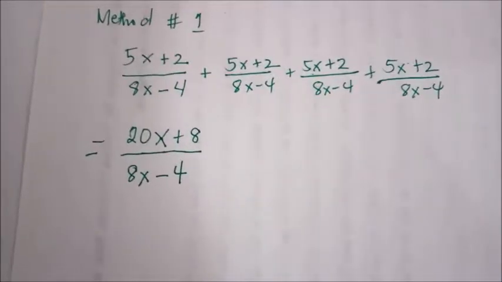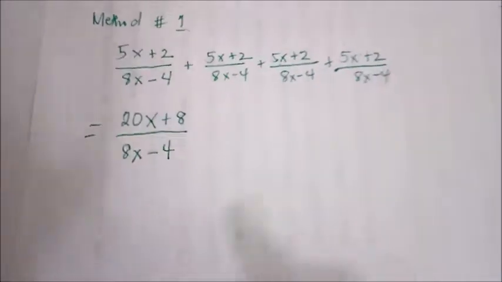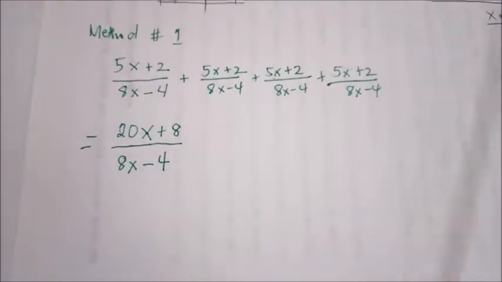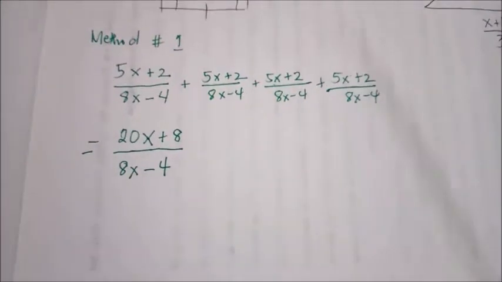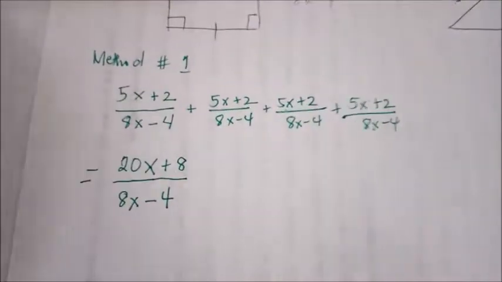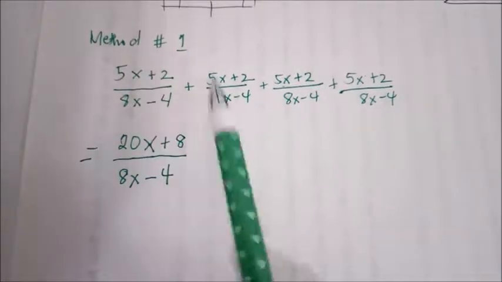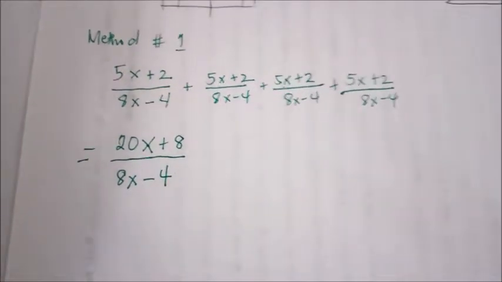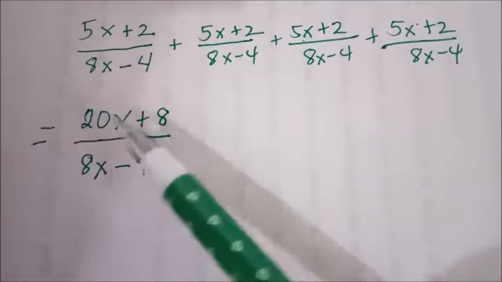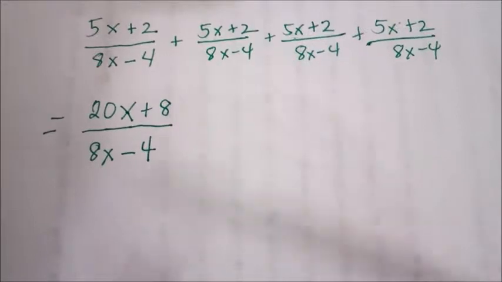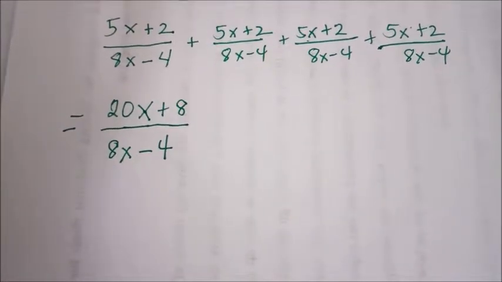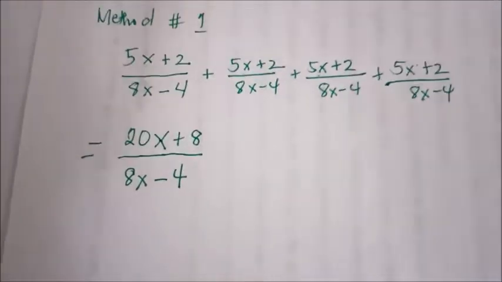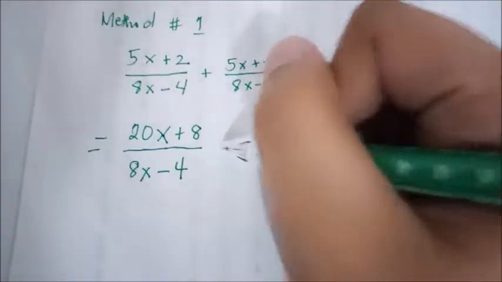But, look closely. Since we've added the side to itself, okay, 4 na beses yan, ibig sabihin, para na rin tayo nag-multiply ng ating given by 4. Okay? So, if you look closely, we have 20x and 8. They have a common factor. Anong common factor ng dalawa? If you answered 4, then you're correct, diba? So, factor out 4 on our numerator.